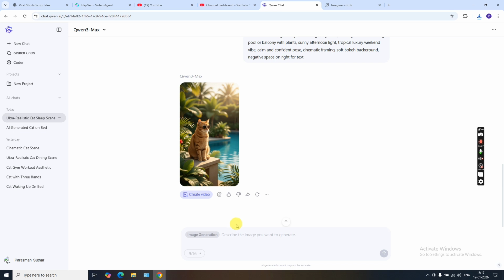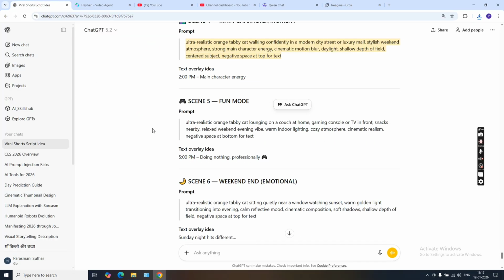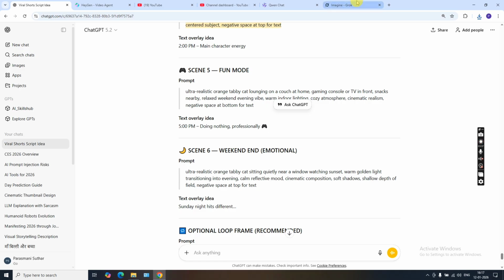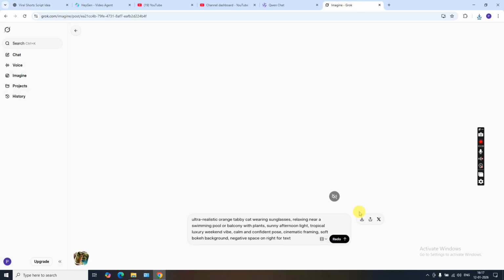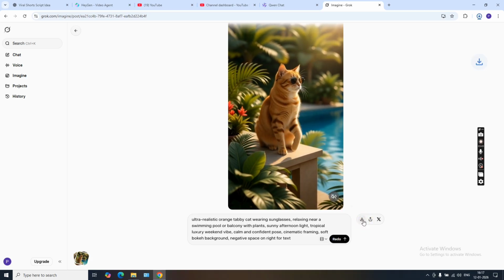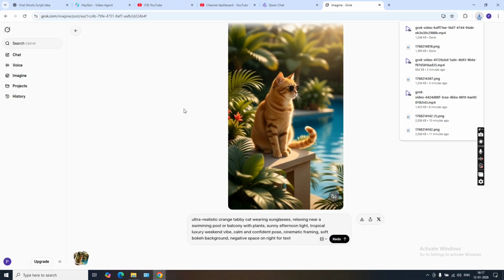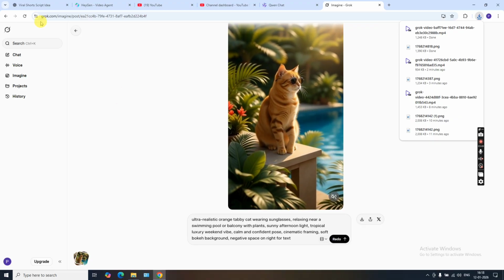Meanwhile, it is cooking for scene 3. We can do for other images. Oh, our cat is looking really nice.